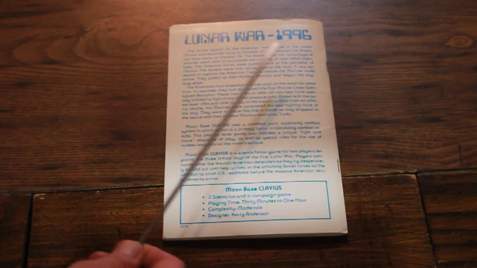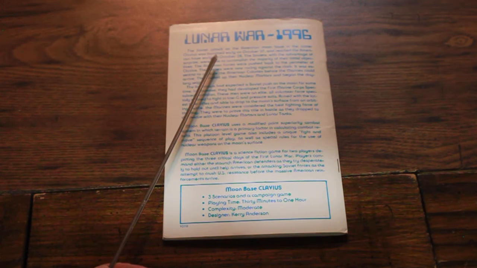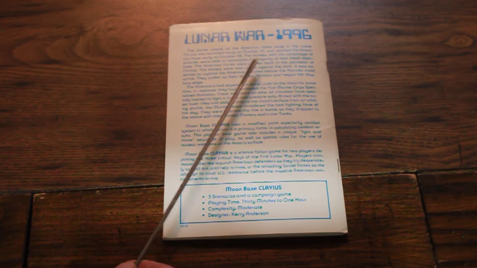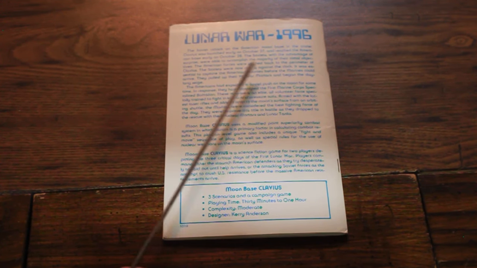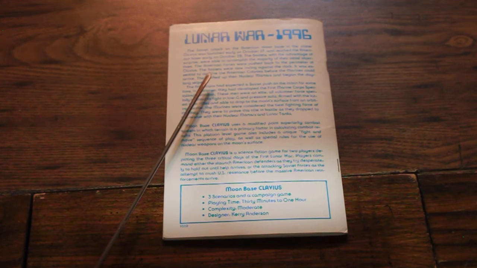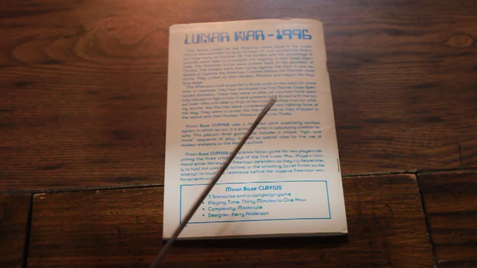Here's a synopsis on the back of the book. The Soviet attack on the American moon base in the crater Clavius was launched early on October 27th and reached the American base early on October 28th. The Soviets, with the advantage of surprise, were able to accomplish the majority of their initial objectives. The American forces were pushed back to the perimeter of Clavius. The Soviets were now racing against the clock. It was essential to capture the American colonies before the Marines could arrive. They pulled up their nuclear mortars and began the day-long siege.